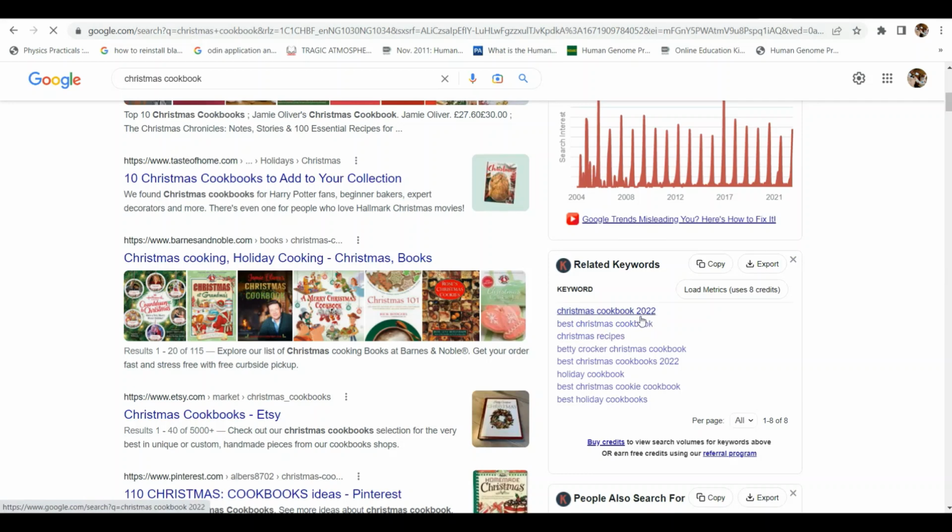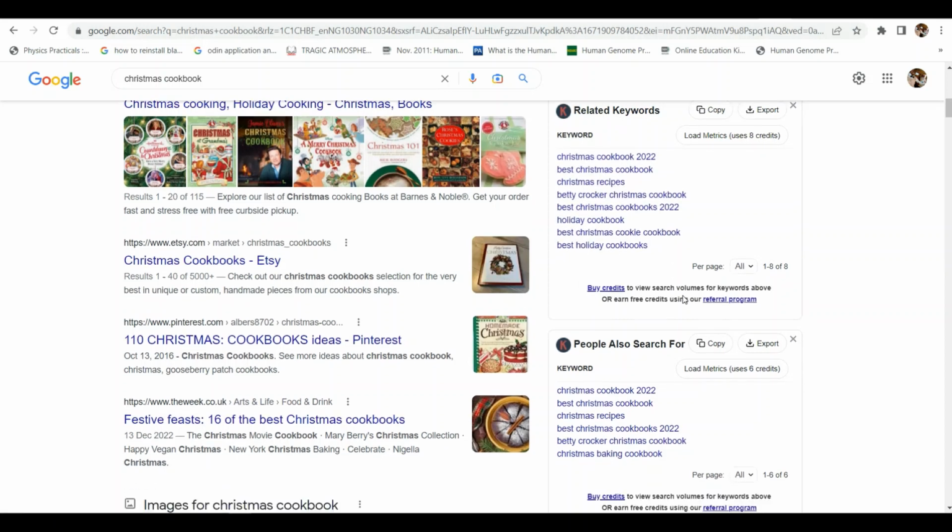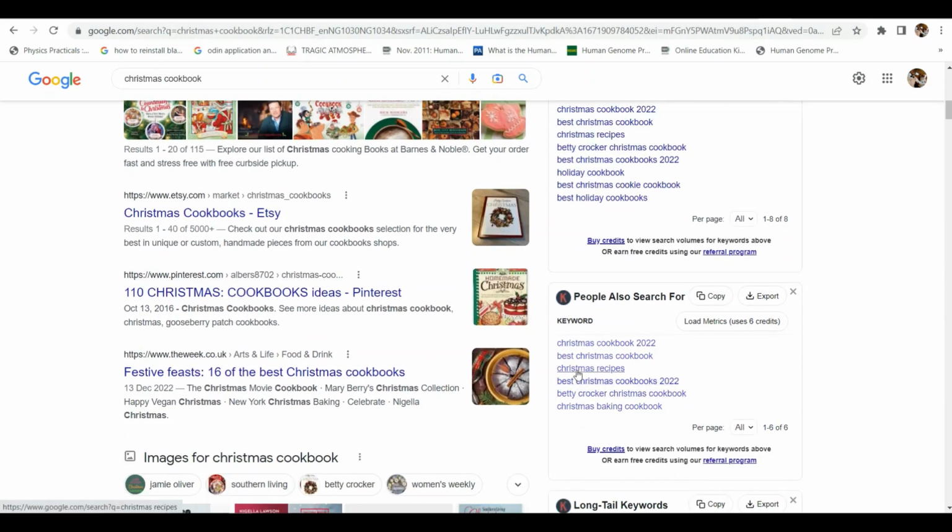I don't like the idea of adding the year, because it would make the book not really show next year. The book might struggle, or buyers would think the book was meant for last year. That's when we enter 2023. So we have Christmas recipe, we have best Christmas. I just avoid best. We have Christmas baking cookbook. This is another high potential keyword.